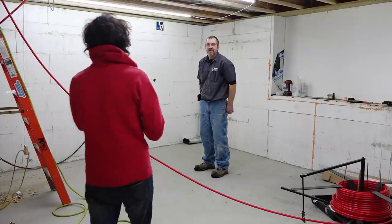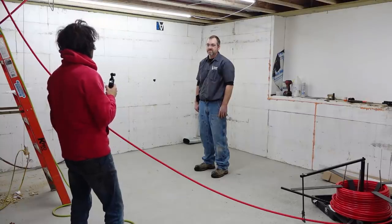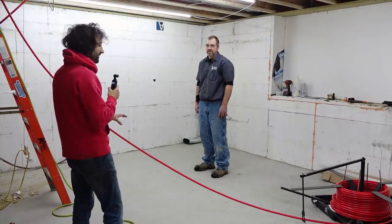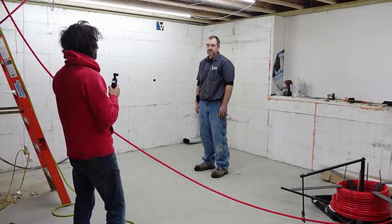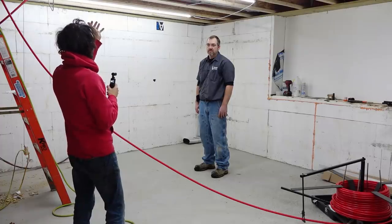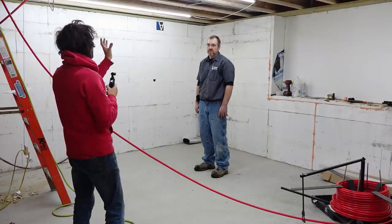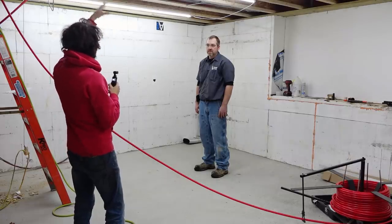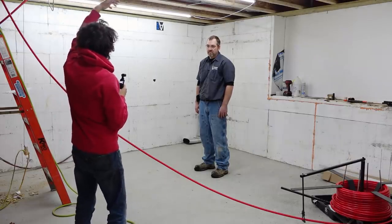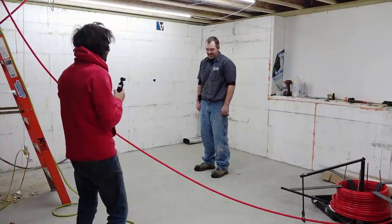Mike is back today working on getting the ceiling, or it'd be the floor of the sunroom, tied into the in-floor heat. We talked a little bit about this in the last video you were in, when we were doing the floor, the subfloor has these transfer plates on it. So instead of the whole concrete floor having an embedded tube in it, now we're into essentially a radiator that radiates into the subfloor, then radiates into whatever the actual flooring is. Correct. On top of that. Correct. Yep, you got it.